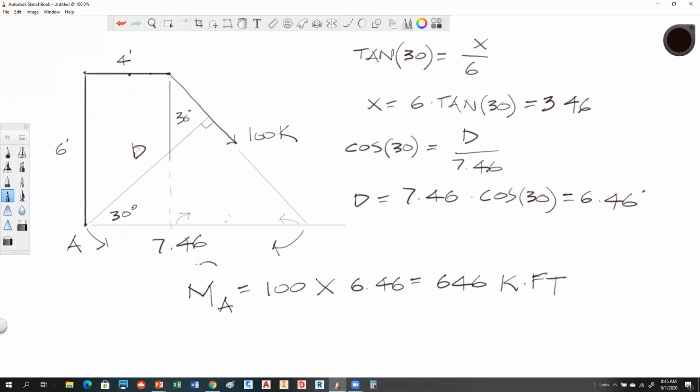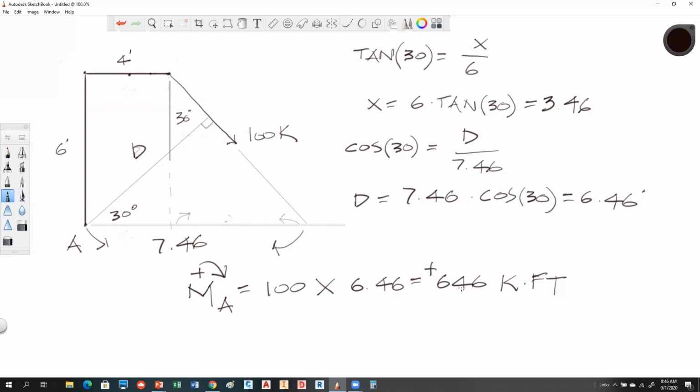And if I'm assuming that positive or clockwise moments are positive, I would call this a positive 646, okay? So, extremely messy, right? All of this work, all of this geometry right here was just to get this number, okay? So you can see the moment was very simple. Is everybody okay with that? You get bogged down in the geometry maybe, but did everybody understand what I did there? Yeah. Okay, it's a mess though, right? You agree? Real mess? Not simple.